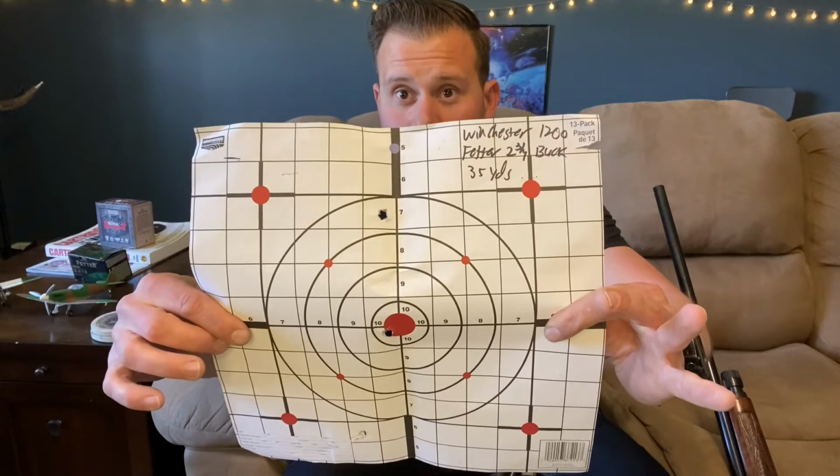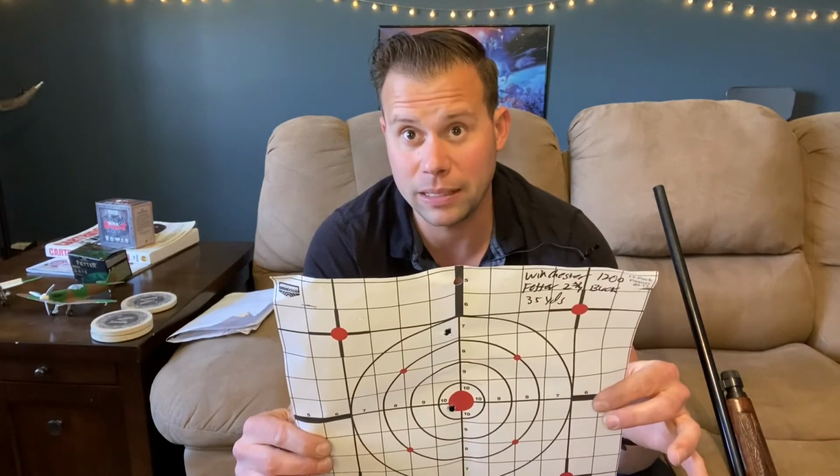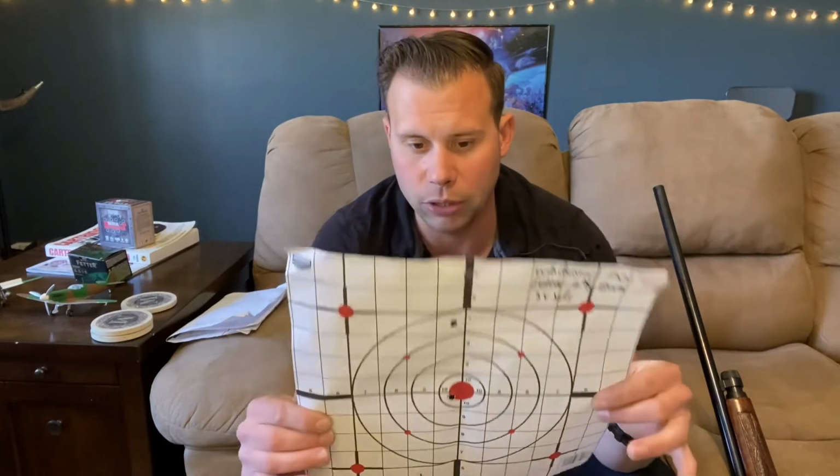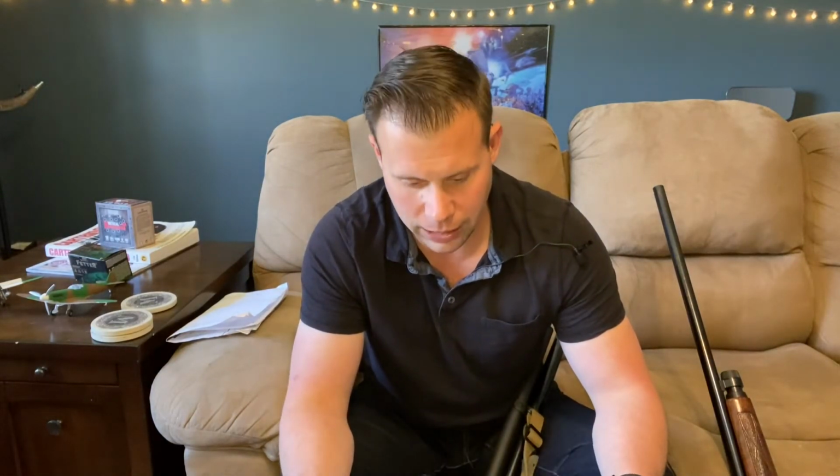All right, so I started off with the Fetter out of the Winchester Model 1200, and at 35 yards, I got 3 impacts on the paper. Now, keep in mind, guys, buckshot is between 32 and 33 caliber projectiles, 8 to 9 of them. And 3 out of 8 is not a very good impact concentration, in my opinion. This is not a terribly good pattern. Specifically because I've got 5 32 caliber projectiles that just went somewhere. I don't know where, but we're sitting here around like 30% impact, and I've got to account for those other projectiles. That's something that I find a little bit concerning about this particular dynamic here.